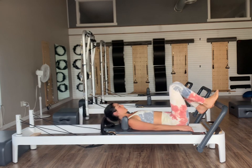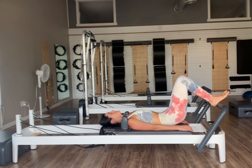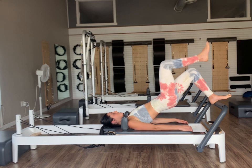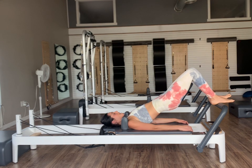Once we come back in, let's bring the heels back onto the foot bar — they're going to stay that same distance away from each other. We're going to do one bridge, so if you have your headrest up, go ahead and move those headrests all the way down. Take an inhale in our neutral spine. On an exhale, flatten the low back down into the mat and one vertebra at a time, start to peel our spines up off the carriage. Holding at the top, send the tailbone to the backs of the knees. On an exhale, lift our right knee up into our tabletop position, then inhale set it down.